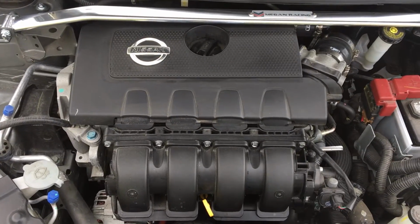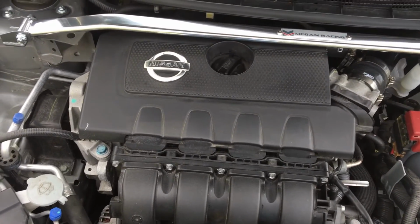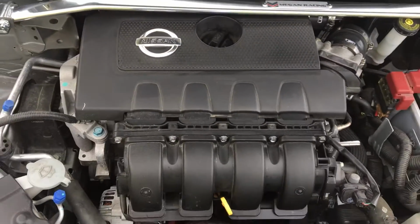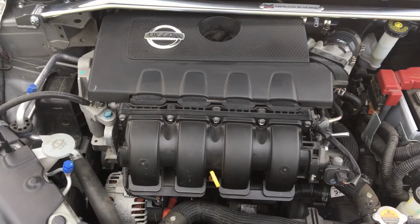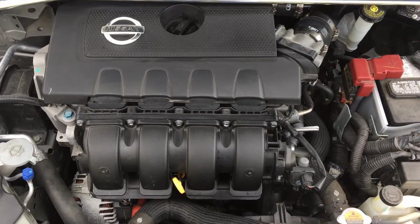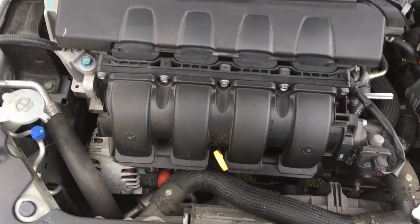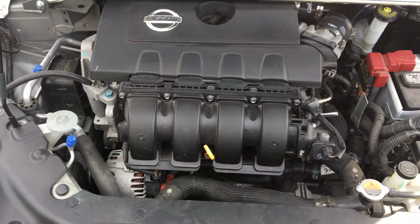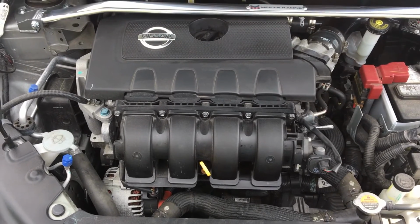Okay, so now that that's done, as you can see, I took my funnel out, screwed the oil cap back on, and I'm just going to start this thing up and let it run for a few minutes. Okay, now that that's done, and personally I checked the oil level and everything basically looks good. So now I'm going to show before and after 0 to 60 runs and come back with my final personal impression.